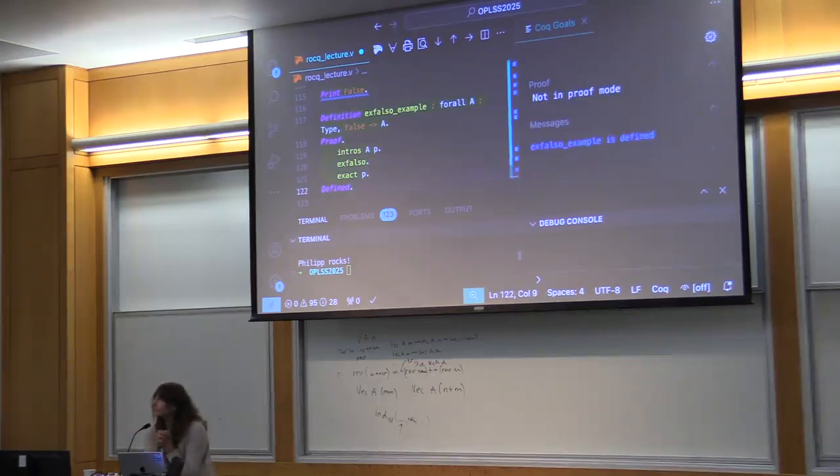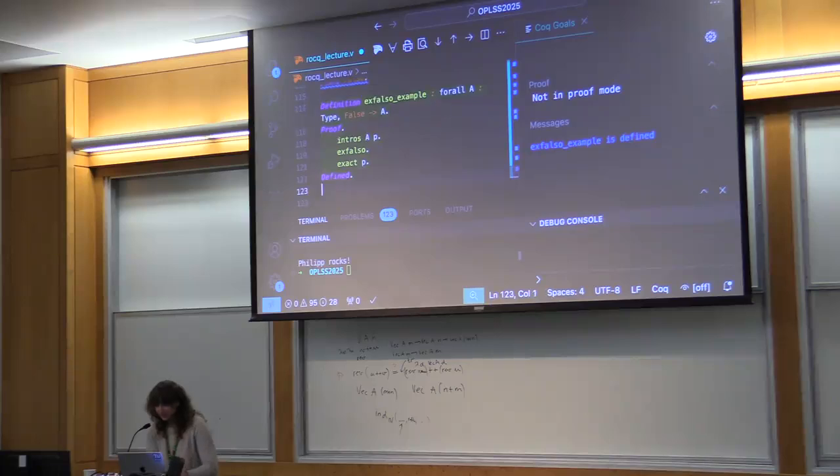Question? Why does the ex falso rule work? I don't know how to ask this question, but is there a way to write this without writing just the text ex falso, or is it like a primitive thing in Rocq? So ex falso is just a tactic for this term.